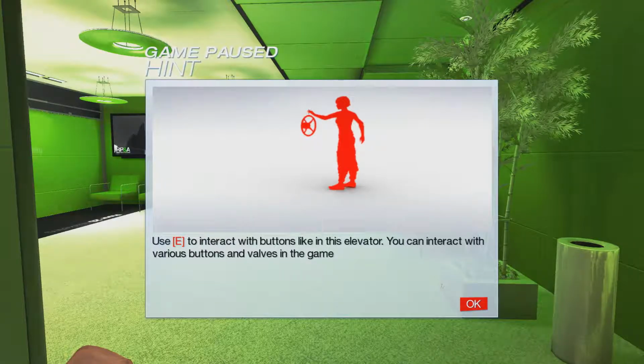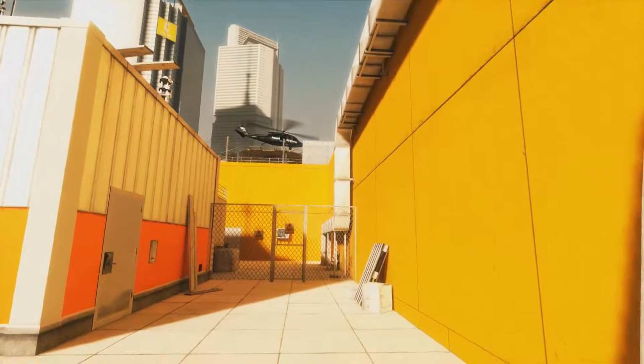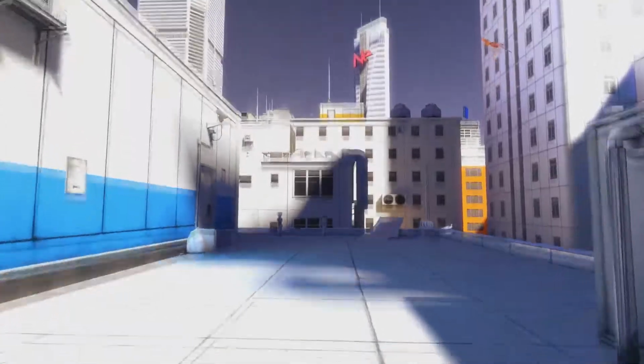Now, Mirror's Edge, what is it? It's a first-person free-running game. It might seem hard. Certainly, first-person platforming has never been a well-explored genre, but it seems to work.